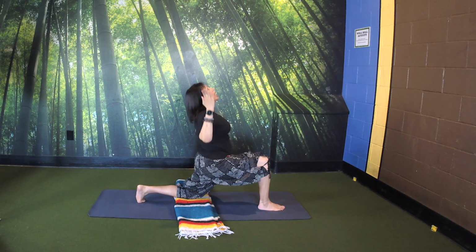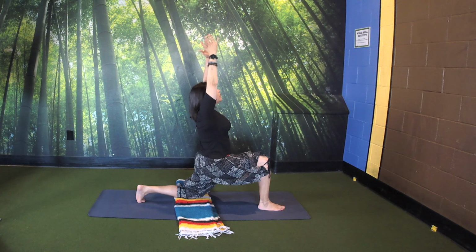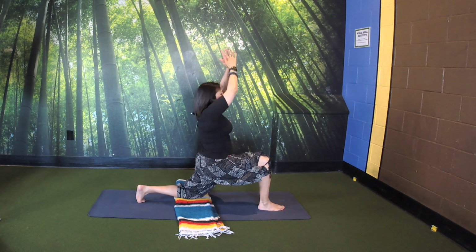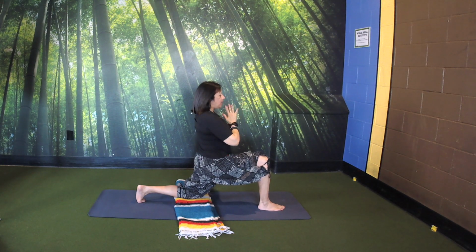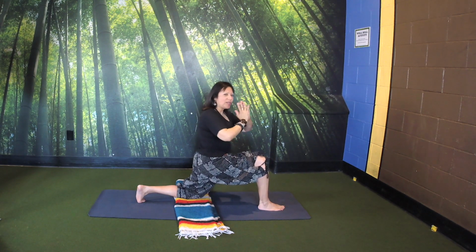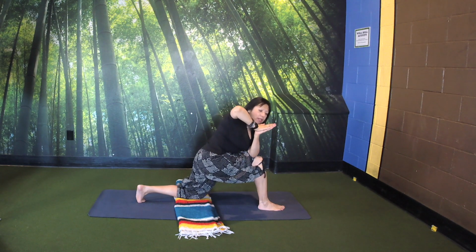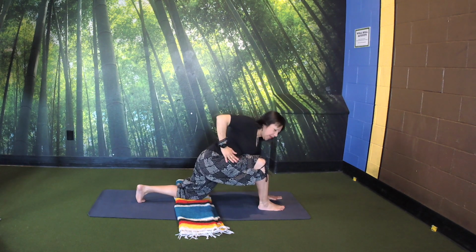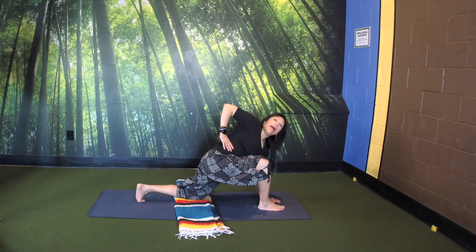Gently easing up, just kind of holding that posture for a little bit, and now can you soften it? Let's bring the hands in toward the chest, and then we're just going to take a gentle twist. That elbow is going to go right over that opposite knee, and elbow comes up. Those of you who want a deeper stretch can bring the hand to your mat, and if you want to add your arm, you can, or you can just bring the hand behind the waistline.